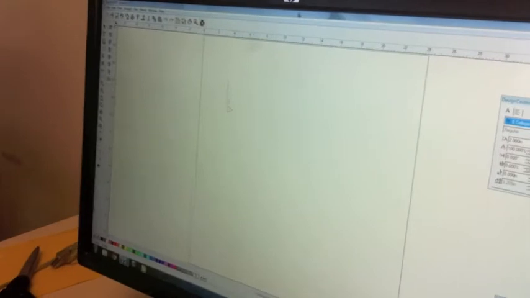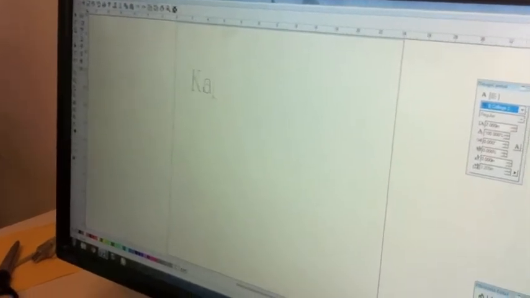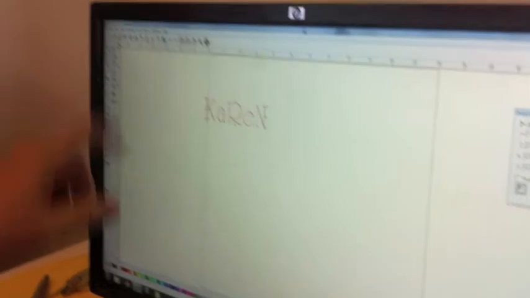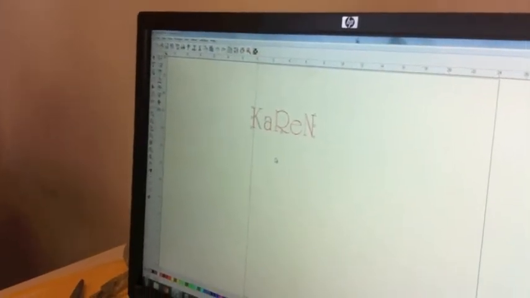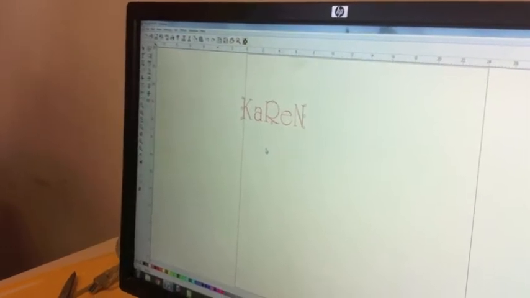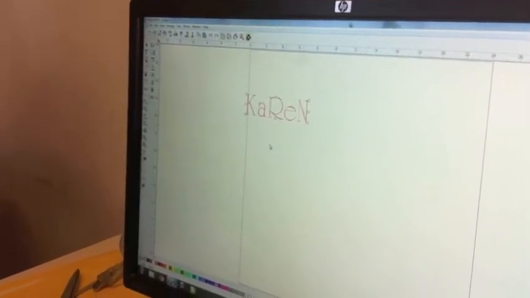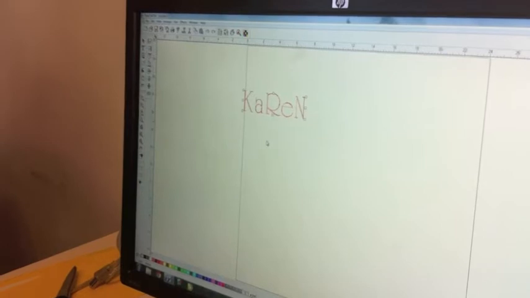Okay, so I'm going to just left click one time, and I'm going to put my name in here. When I click on the arrow, notice it gets a red line around it. That means that it is a vector line. This machine only will cut vector lines.